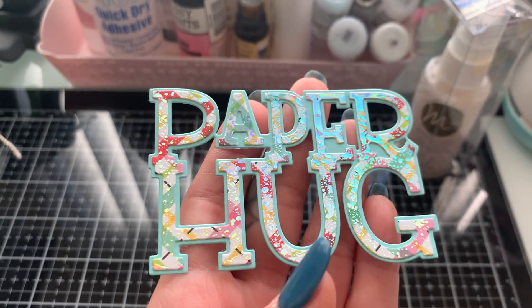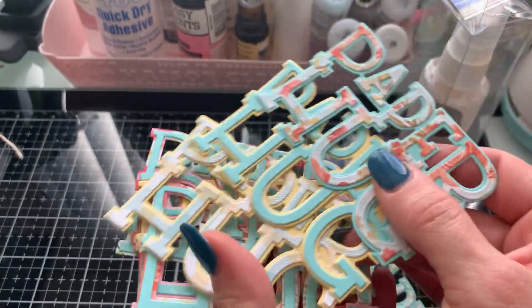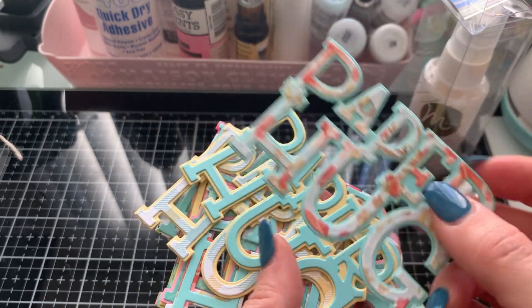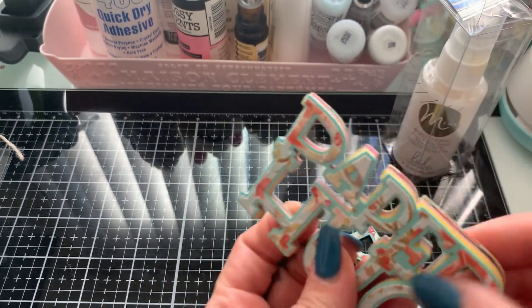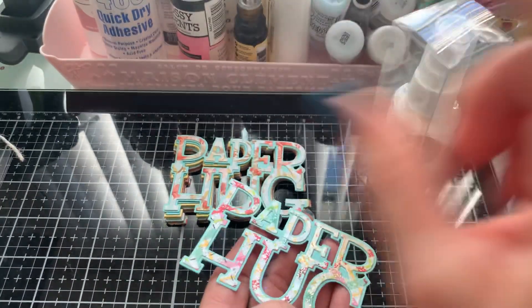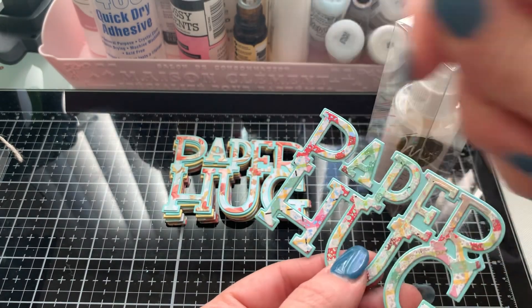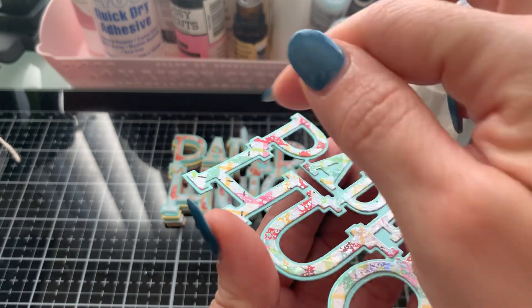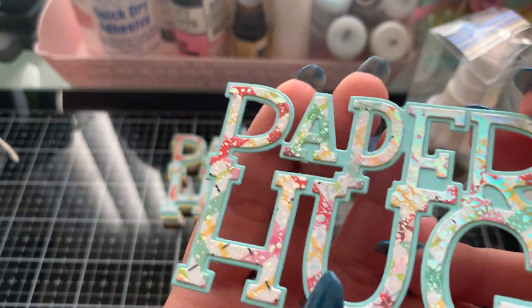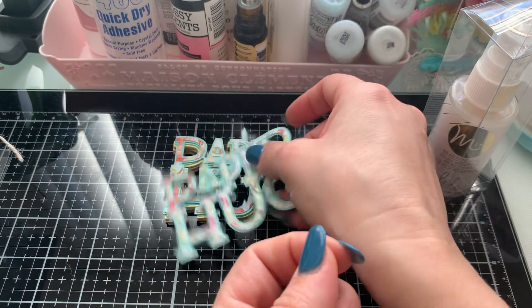With this right here, what you do is you get your piece of paper, whatever size it is, you get this, you spray all over, you let it dry completely. Then once it's dried, you get your foil, you put your foil on, then you take the foil off, and it will only pick up the little speckles from the mist. And that's what creates this — it's insane amazing. I was so excited when Leah showed us how to do this. So just know, that's how that works.